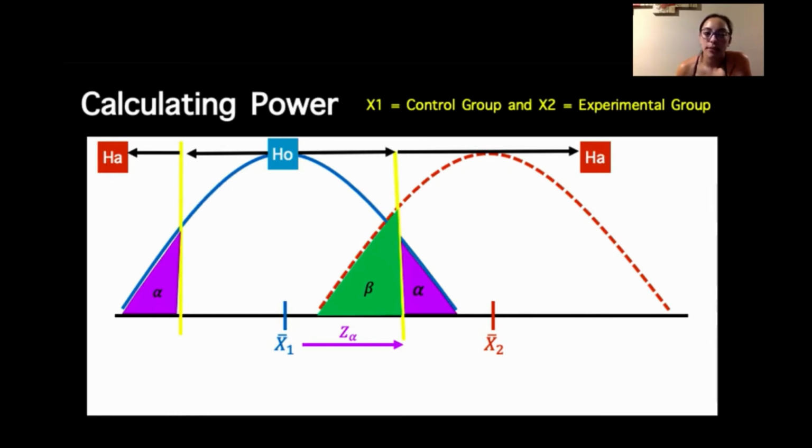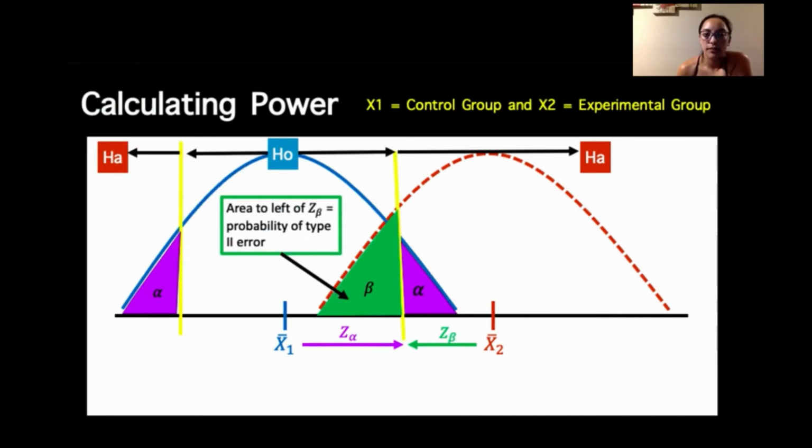So you're kind of looking at where this region is shaded in reference to these two curves. But we can also represent beta as a z-score as well, and that is the difference from our experimental mean to this intersection between beta and alpha. So we call this z beta. And the area, again, is the probability of type 2 error. So if you wanted to, you could say what percentage of type 2 error am I willing to accept? Look that up on a z table, and that would be the z-score for beta. That one in particular, you don't need to divide by 2. Dividing by 2 is specific to alpha only.